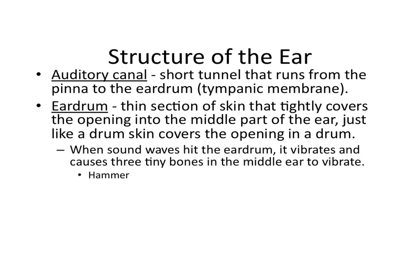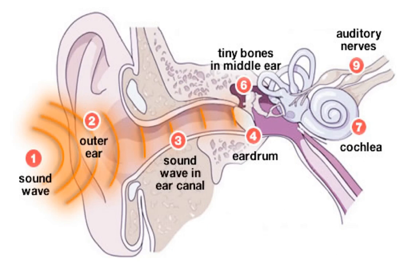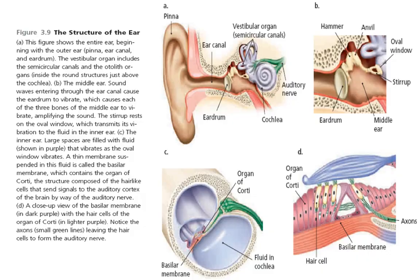Parts of the ear. Perfect. What I would do for your parts of the ear, ladies and gentlemen, is just write my list on your paper. You know how we did all the parts right here? That's what I would put there, because you're going to need to know how to hear: the pinna, then it goes to your tympanic membrane, auditory canal, and all that stuff. Okay, cochlea, auditory nerve, we're good.